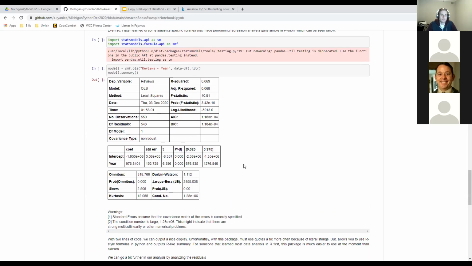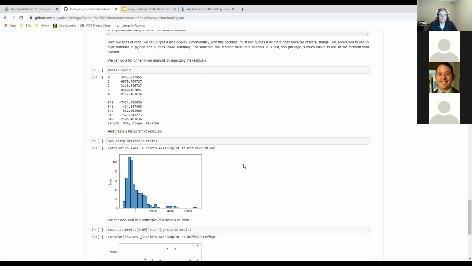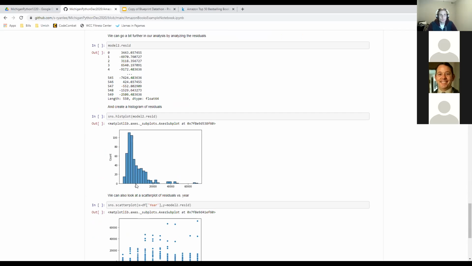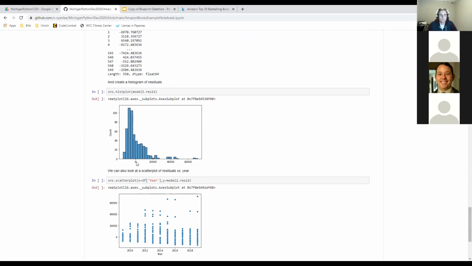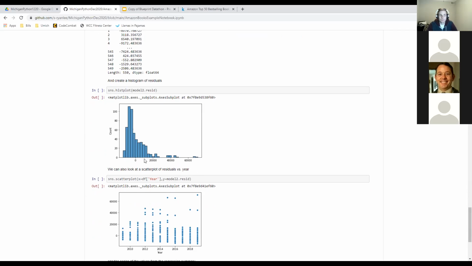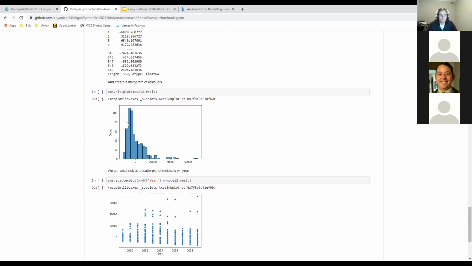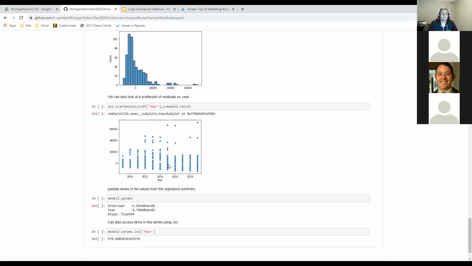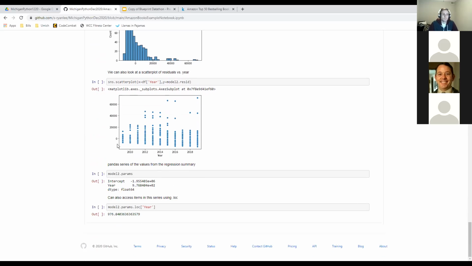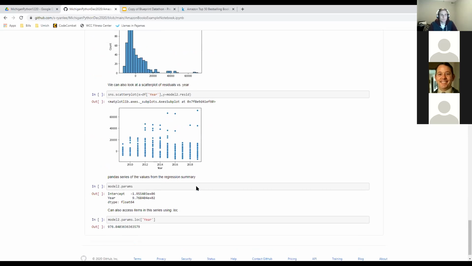So another thing to look at would be analyzing the residuals. When they're distributed, do they appear normal? In this case, it's a little bit skewed, but the general shape of it is pretty normal looking. The other thing we like to see is if you were to create a line at 0, there should be 50% of the residuals on either side of that line.